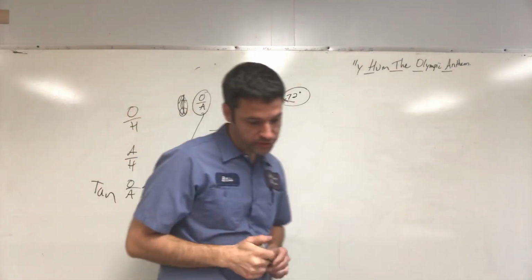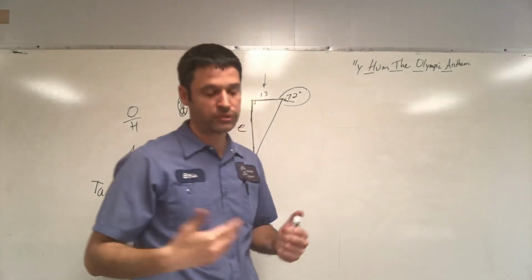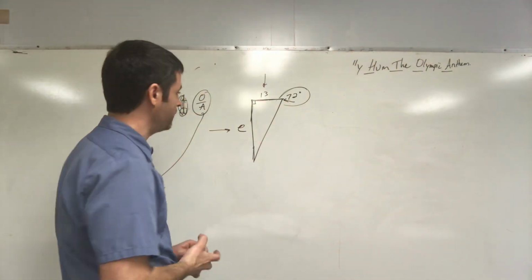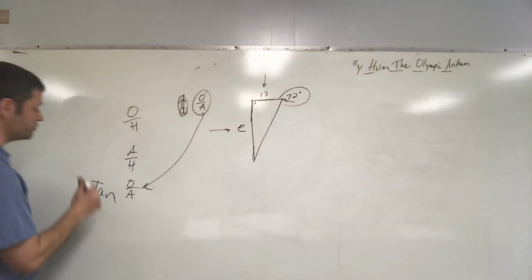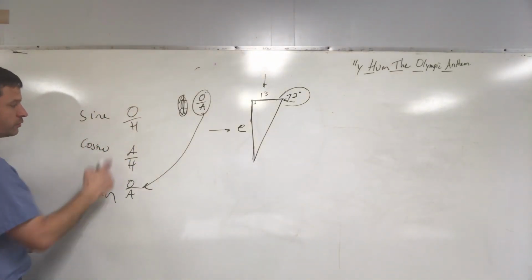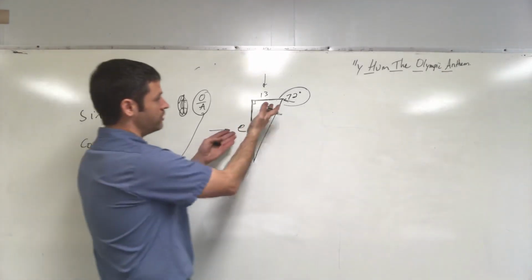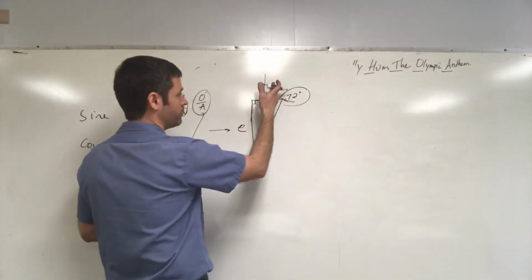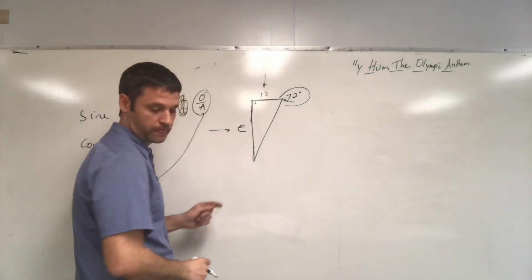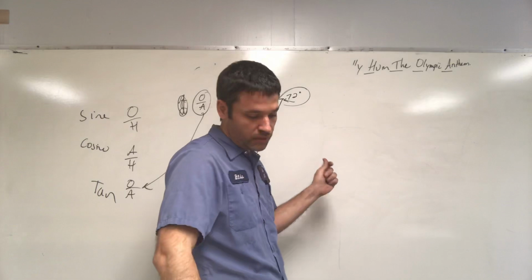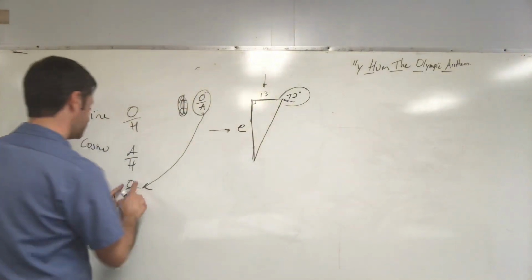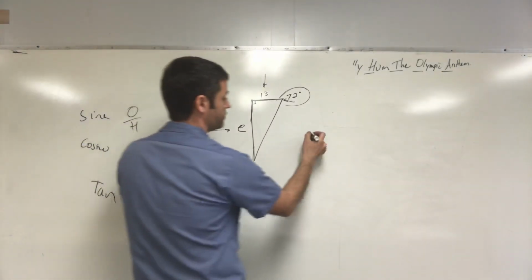And I hope the book agrees with me. It says use the tangent ratio. So it told you what to use, but if it doesn't tell you what to use, which it won't most of the time, then that's how you decide. Whatever you use, sine, cosine, or tangent, is determined by what numbers I am dealing with. Am I dealing with the opposite and the adjacent, or am I dealing with the hypotenuse? That's what you use. Okay, so the tangent function of a 72 degree angle is opposite over adjacent. Opposite is E, so we do this as the setup.